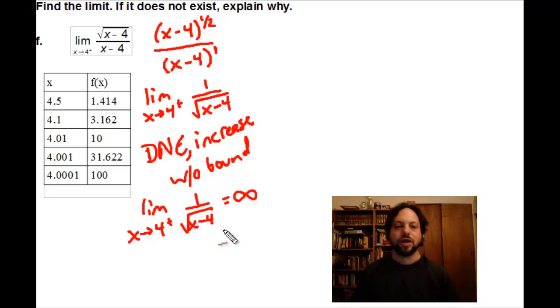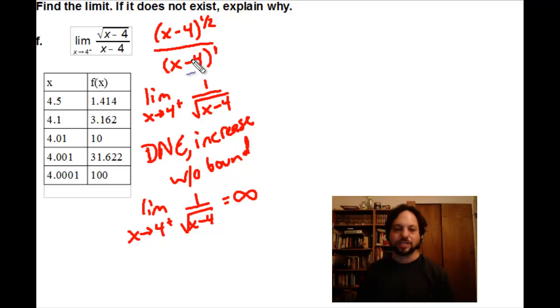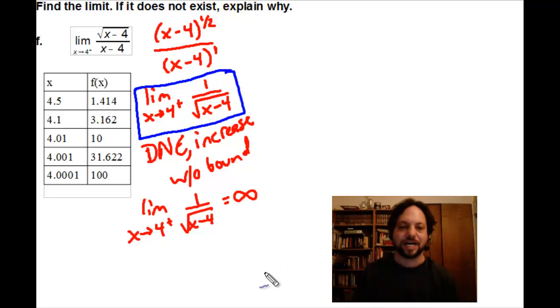One last question for you before I show you the graph. What would the limit of this function be as x approaches 4 from the left? Think about that for a moment. Go back to our simplified function, which is this guy right here. And what would happen if we approach 4 from the left side? Start with 3. What would happen if I stick 3 in here? It fails to exist. How about 3.5? How about 3.9? All of these cause this function to fail to exist.